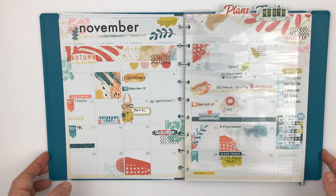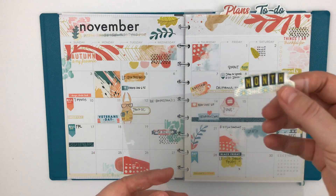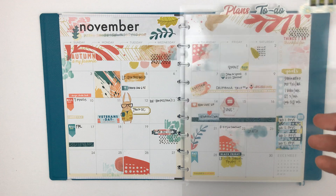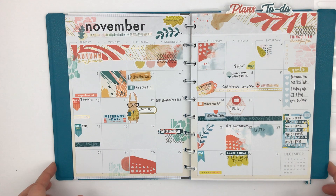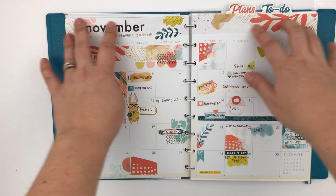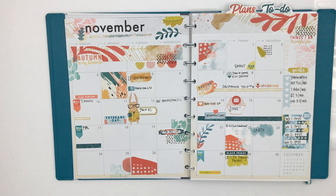Here's my monthly. I have a clear laminate sheet with a tab on top, punched with the Arc punch — do not punch laminate with the Happy Planner punch, it will not work. These are Inkwell Press monthly inserts and I'm in love with them. I used a bunch of printables on top because the Inkwell Press color theme didn't really go, so I covered it and did a little decorating.